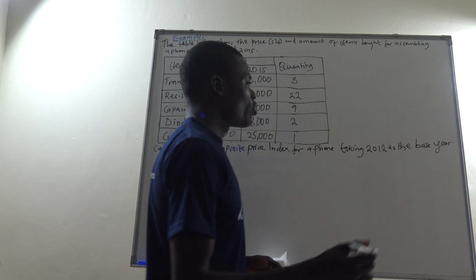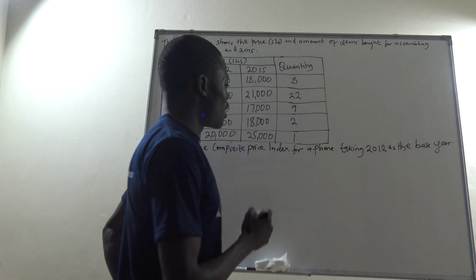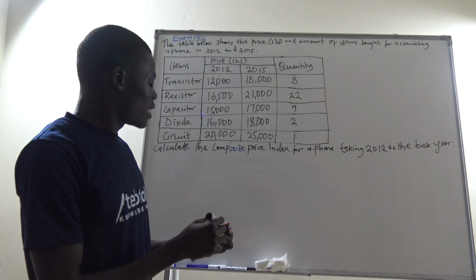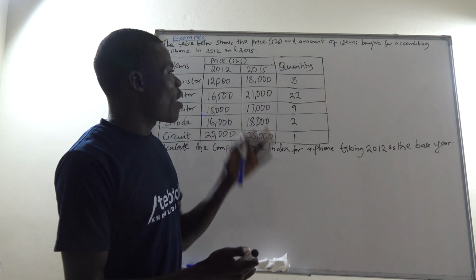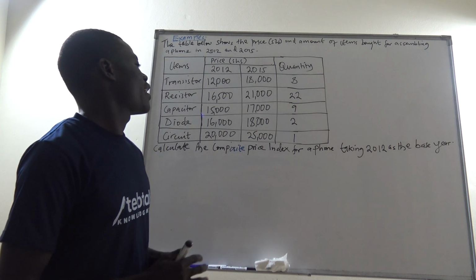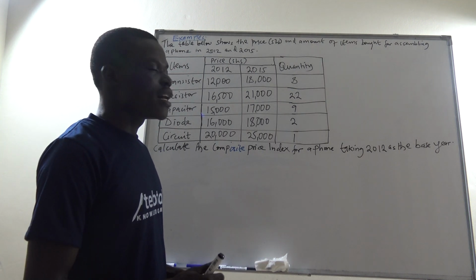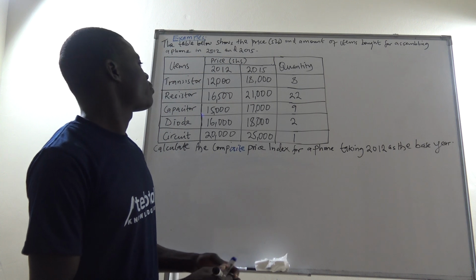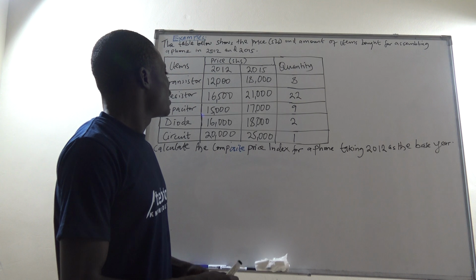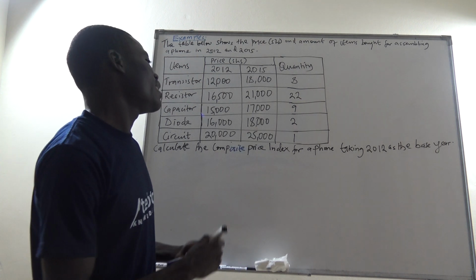So before even you continue, let us first look at a brief introduction of this one. Here what they have given us in this question is mainly that we have one quantity, implying that the quantity in the base year is the same as the quantity in the current year. In the previous videos, you have seen how we calculate weighted aggregate price index from the data given when the quantity in the base year is equal to the quantity in the current year.